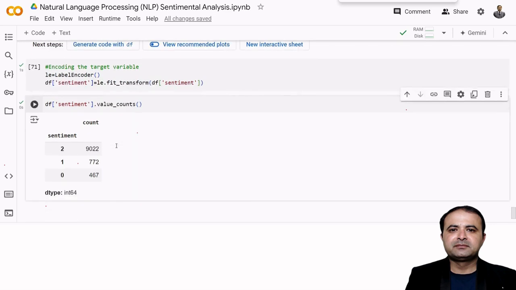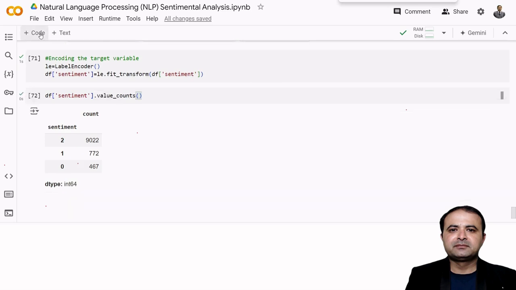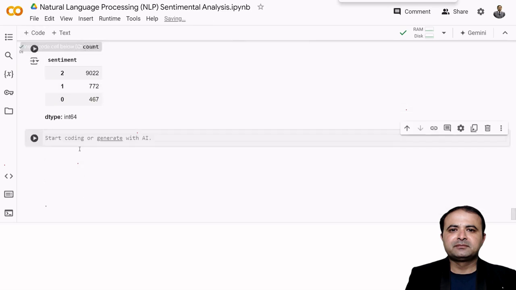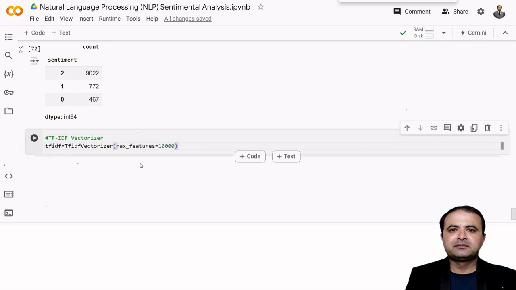So now I want to apply the new thing, TF-IDF vectorization. If I want to apply vectorization, I set the maximum features and the number of words, basically the n-gram range; I want to choose two by two.